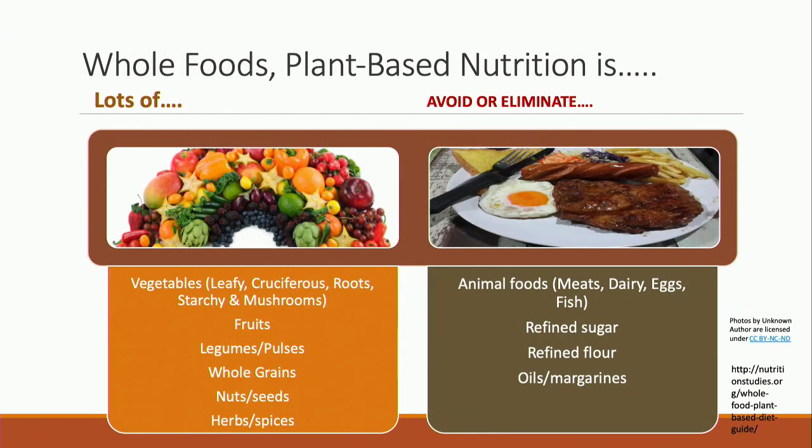Okay, so as far as a plant-based diet, what kind of things are we emphasizing? On the left, it goes without saying, but vegetables, obviously. We're looking at leafy vegetables, roots, starchy vegetables, mushrooms. The variety is really the key. As we were mentioning before, eating the rainbow is so important because it's an easy way to make sure you're getting all the vitamins and nutrients you need. If you're eating fruits and vegetables of a bunch of different colors, you can be pretty sure that you're getting everything you need out of those.